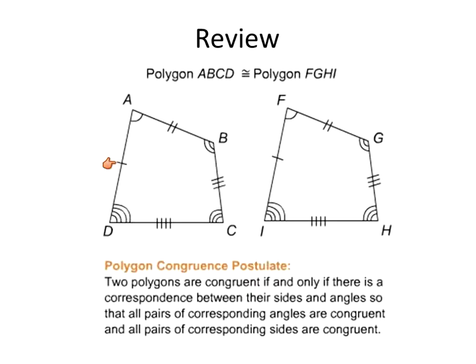See, this one has a single tick mark here, and this side here has a single tick mark. Those tick marks indicate that those two sides are congruent. This one has two tick marks, and this one has two tick marks. The reason we put a second one there is to differentiate between this one and this one, because if there's only a single one here, we would be saying that side's the same length as this side. Okay, so these two sides are the same length.